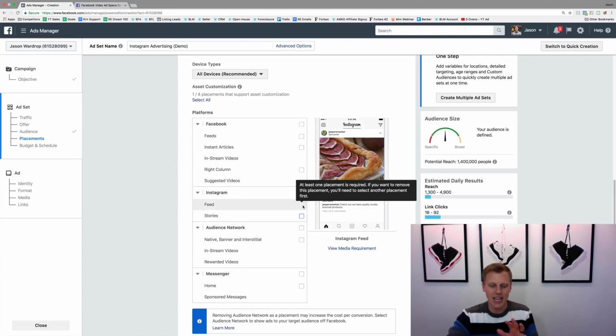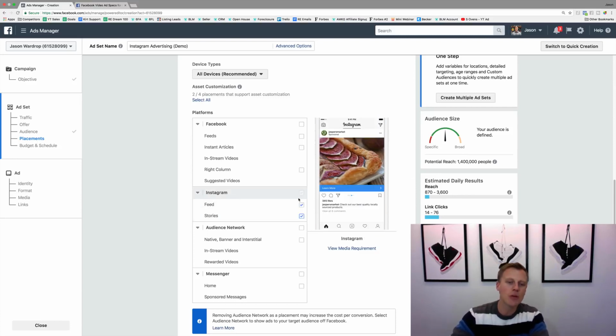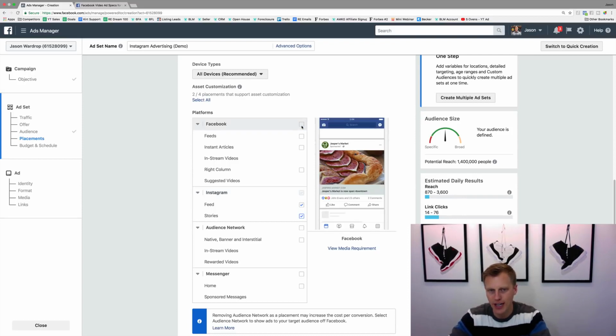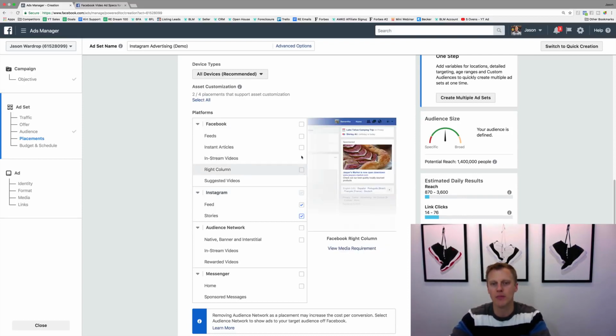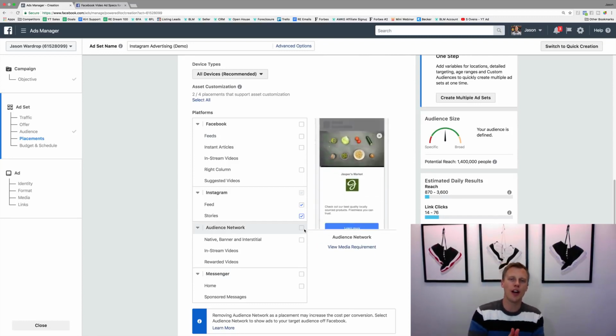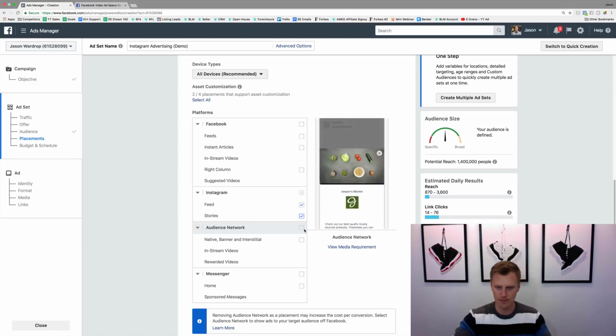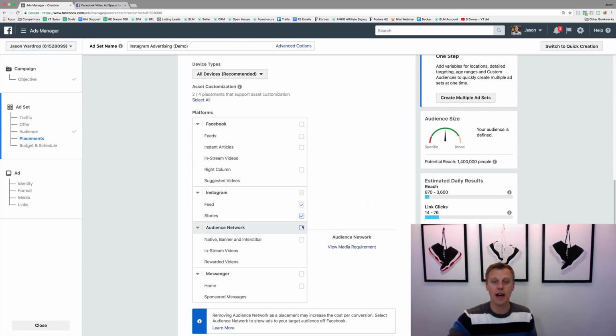So that's kind of the differences here. For this example, we'll just choose them both. And you can go through and choose Instagram, and click on Facebook, and choose multiple, choose all these different platforms. Or you can create an advertising campaign just targeting Instagram and another one just targeting Facebook. So you can kind of see that split test and see the results of how things convert on one versus how they convert on the other. All right, so we'll just leave it on both of those for right now.